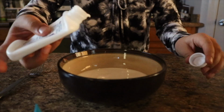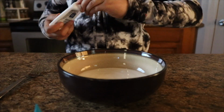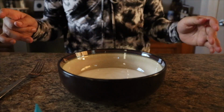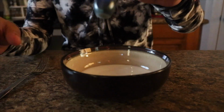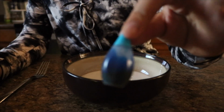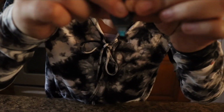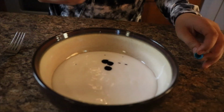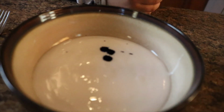That's good for now. So now I use my glue, so now I just have to put them to the sides to throw them away. And now I'm gonna add 2 to 3 drops of coloring, blue food coloring. 1, 2, just add a third one, people. Come on, you know what I mean. You want your colors bright and blue.